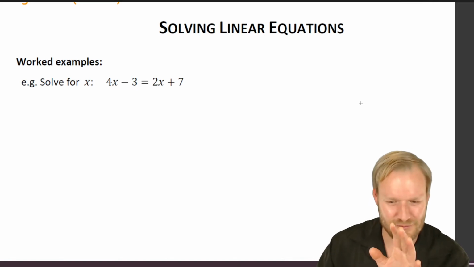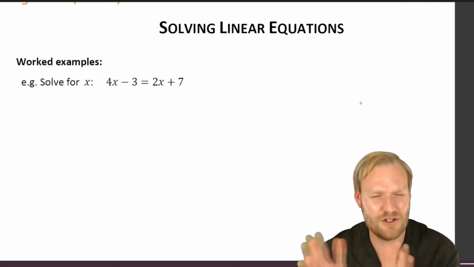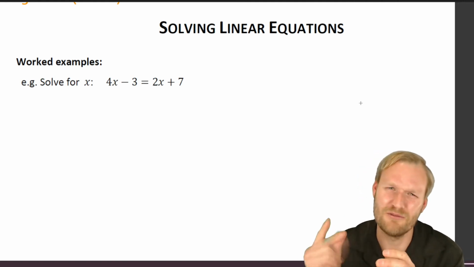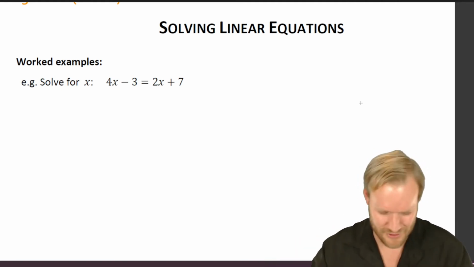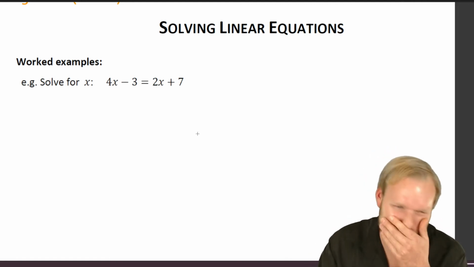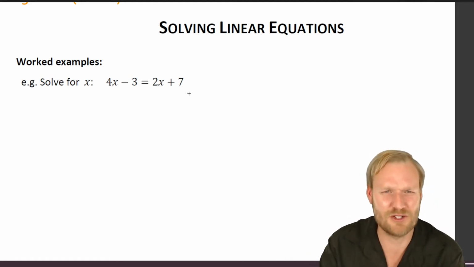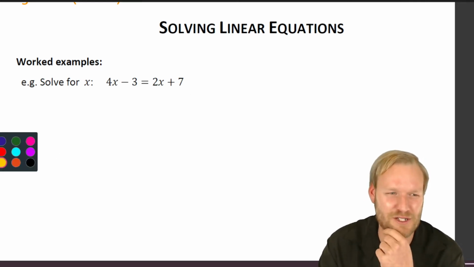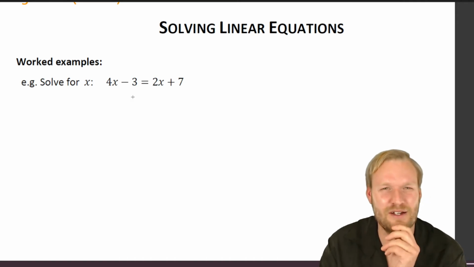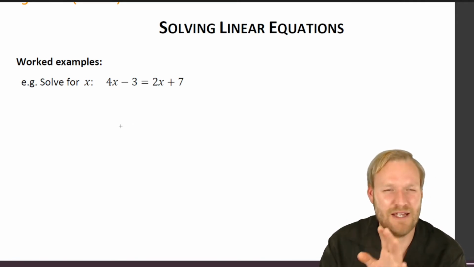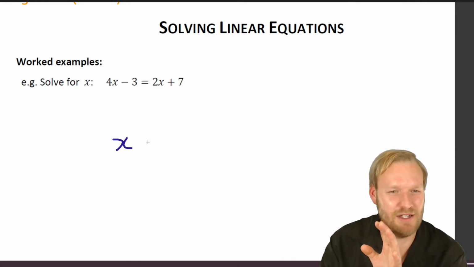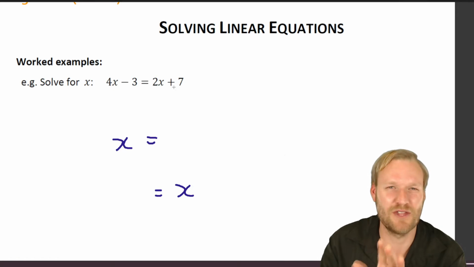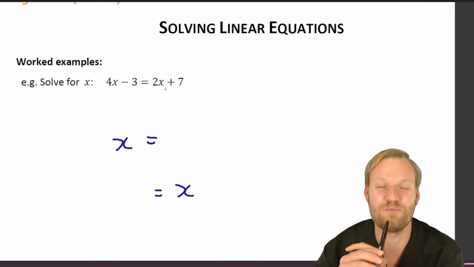I kind of have one golden rule, because I think you've solved equations by now. So our golden rule is what you do on one side of the equation, you do on the other. So let's just keep that in mind. Now, we've got 4x minus 3 equals 2x plus 7. Maybe just as a guess, not right or wrong, do you think I want my x's to be on the left-hand side, or do you think I want our x's to be on the right-hand side? Which way do you think I'm going to do, and why?